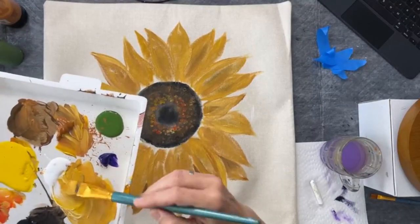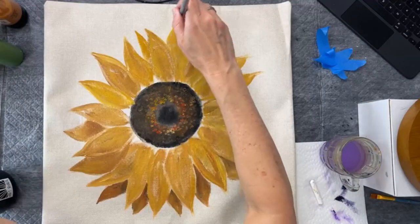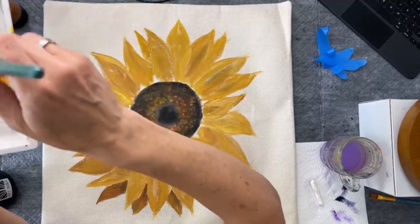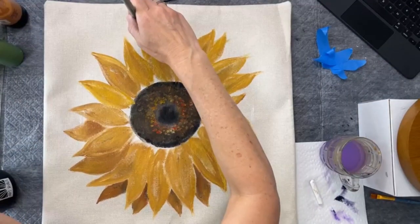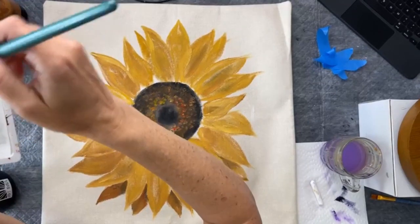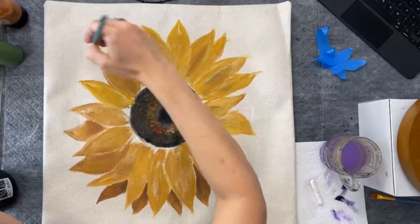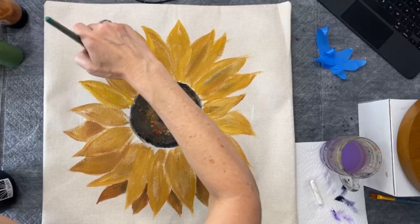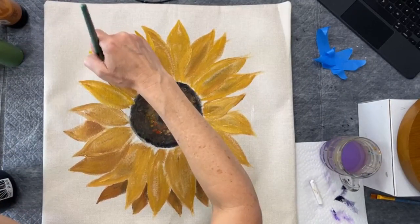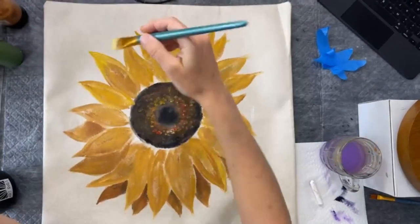It's very important to take a step back from your painting once in a while and then make a little adjustment. I'm going to add a little bit more length to some of these guys. And you can make this length with a brighter yellow if you want to get in some yellow and white. Let's just add that little bit of length with some bright yellow, because we're going to be doing that soon anyway, some yellow and white.